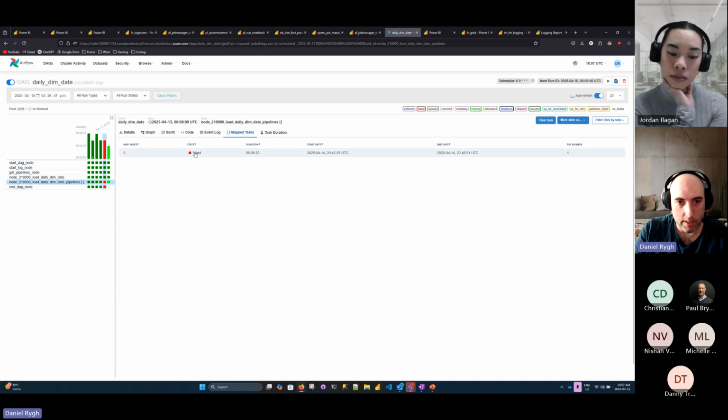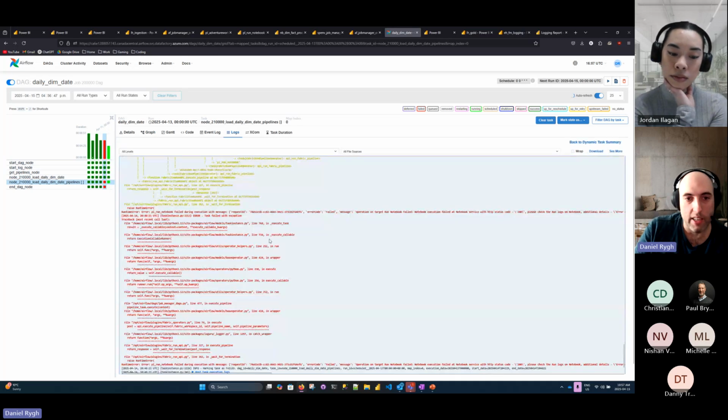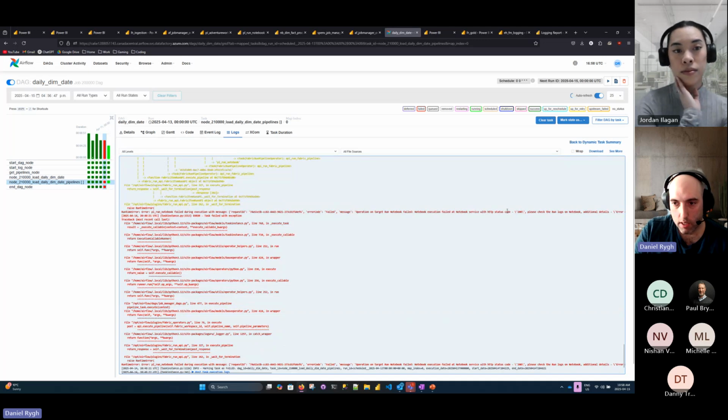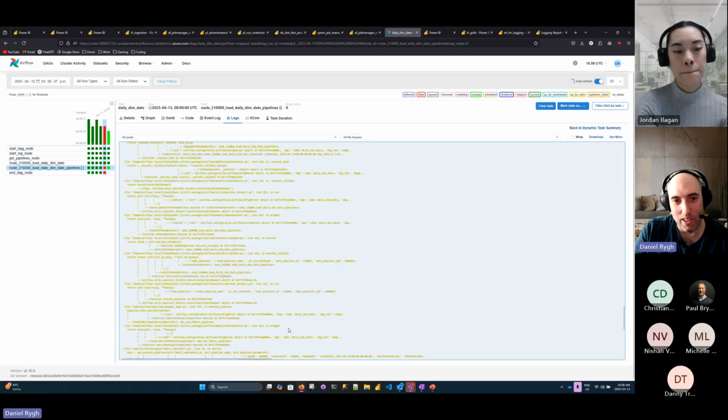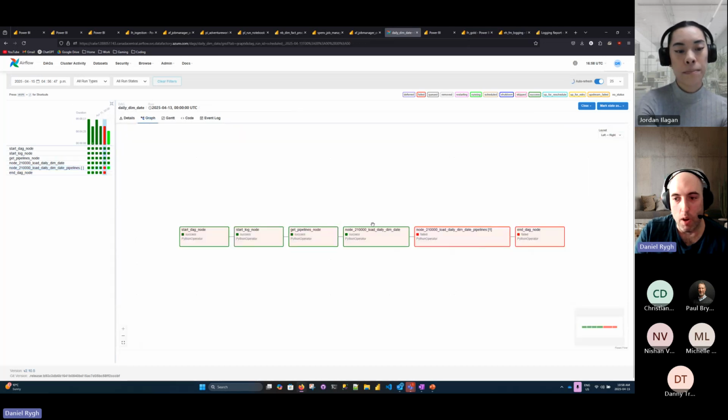Okay, so I'm looking at the map tasks. Here we go. I can look at the logs and read them to see what failed. In this particular one, it failed on the notebook. It's not interesting for me to show you here, but I can read these logs and figure out what the error was, and it's all within this UI. I didn't have to do anything to set up this UI. That's all part of Airflow, which is all housed within your Fabric capacity.